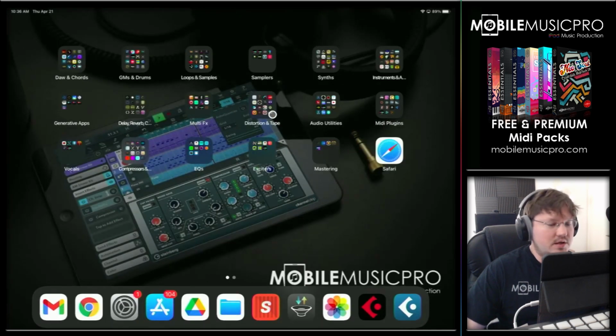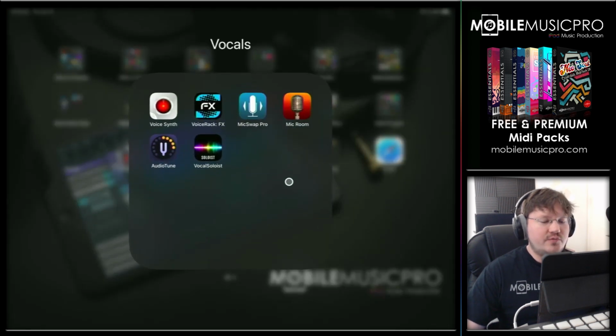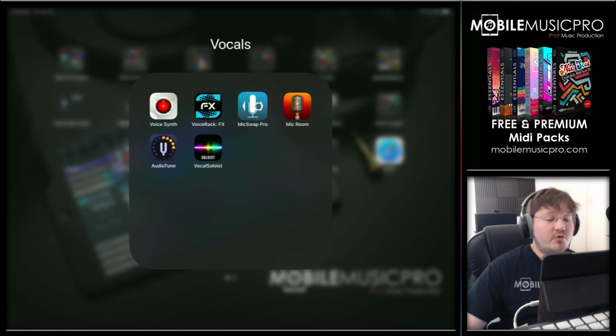All right, let's go on to the next folder. Looks like we've gone through the first couple of rows here. Now we're moving on to the third and final row, which is vocals. Now, one of the really great tricks that I learned here is to throw one of these apps that were originally meant for human vocals onto various instruments instead, because you can really get a completely different tone and a very unique sound when you start doing that.